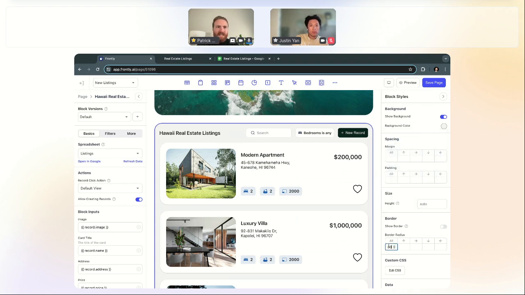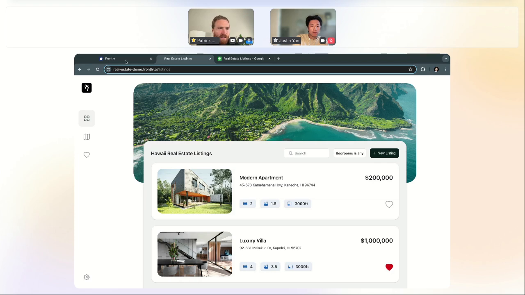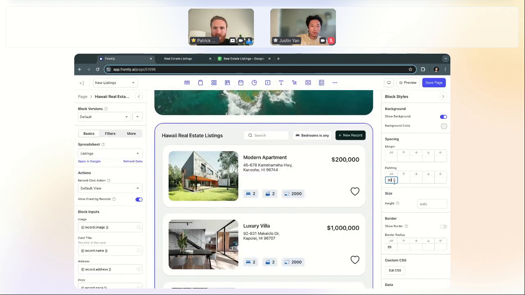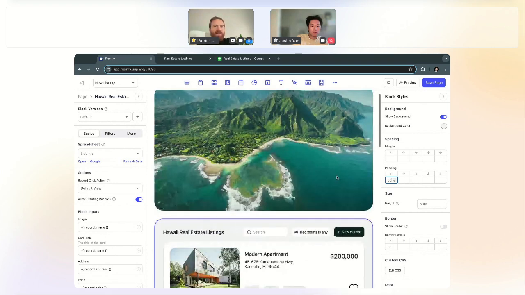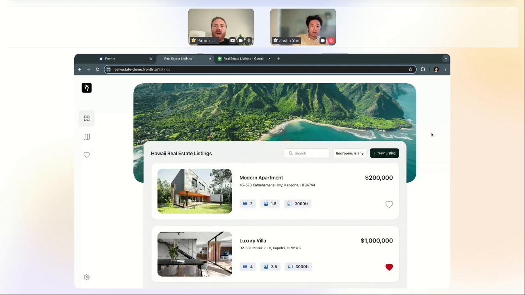And now I'll add a border radius to that as well. So it kind of matches the same style as the image above. And I'm going to add some padding, maybe 25 or 30. Okay, this is looking pretty cool. Let's just go compare. I think, yeah, that's probably pretty similar. So I think maybe I'll even do 35. All right, so now I have these two, and the only difference between this and this is that I was able to set a margin on either side of this to make it go a little bit smaller. And then I was also able to set a negative margin, which is a pretty crazy concept.